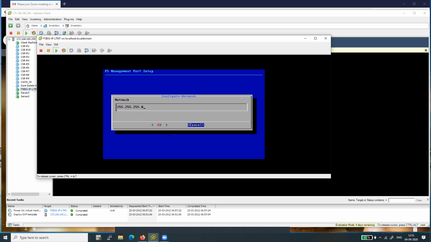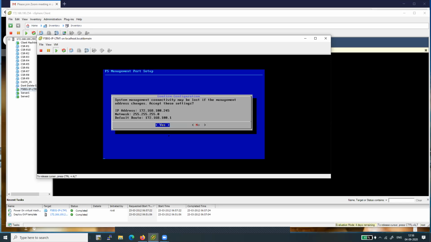Just some messages anyways, but we'll say net mask for the subnet mask. Yes, I want to create the subnet mask. Do you want to create a default route as well? If you want to create a default route, that's fine. I would say 172.168.100.1. Okay. And now it says system management connectivity may be lost if the management address changes. Accept these settings? Yes.